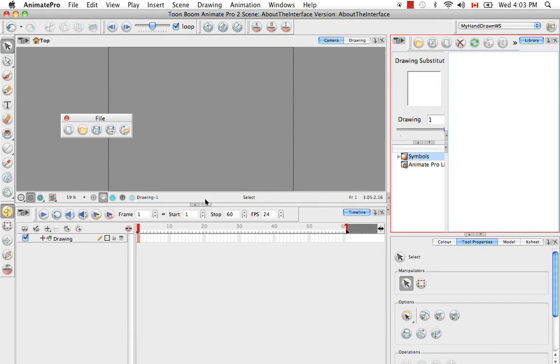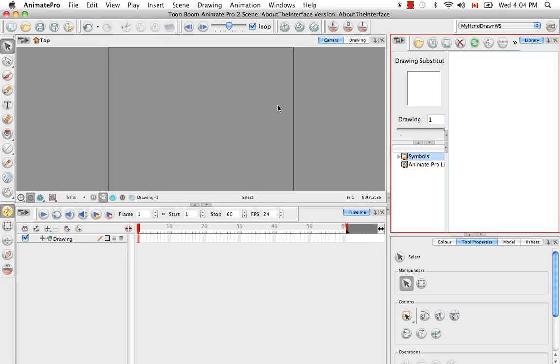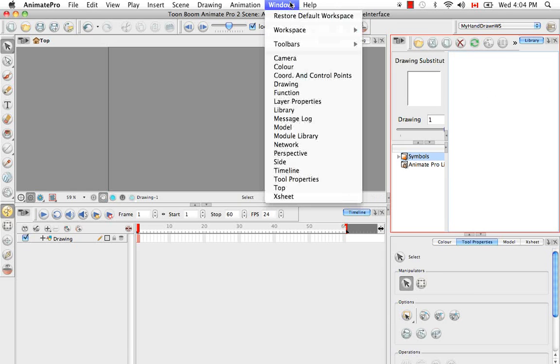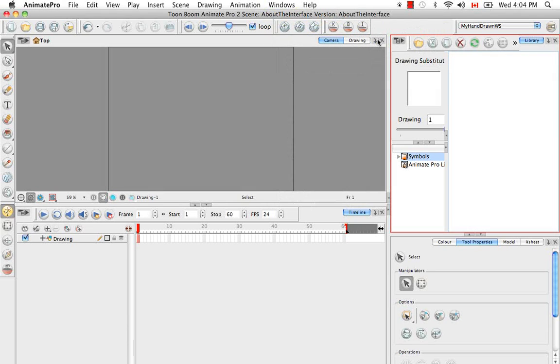And if you make any adjustments to this workspace that you would again like to save, like if you redock the file toolbar, for example, and you want to keep it there, then you actually have to save any changes like you would save changes to a file, by going to Workspace, Save Workspace. Otherwise, if you close the software and reopen it and go to My Hand-Drawn Workspace, this toolbar would still be floating right here.